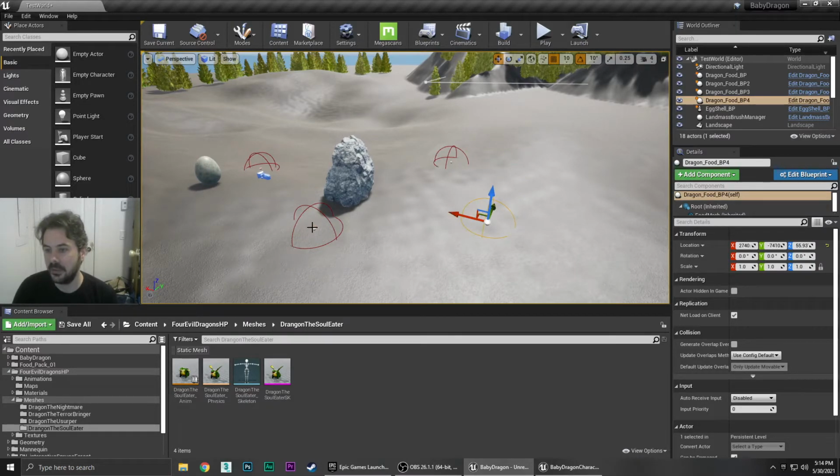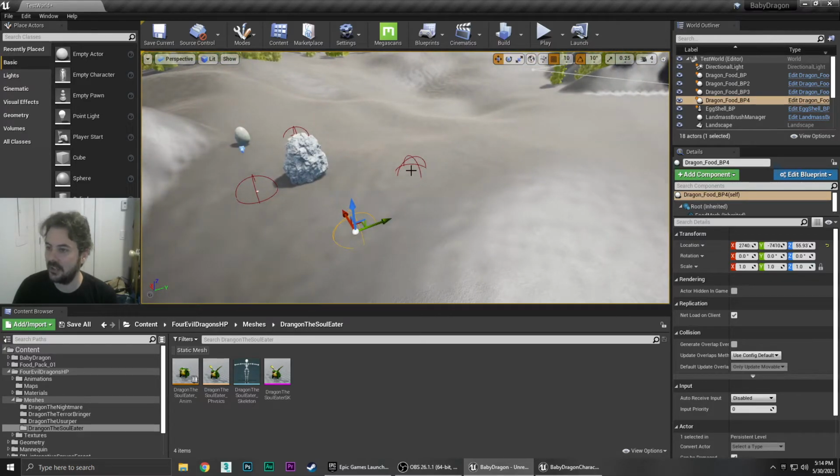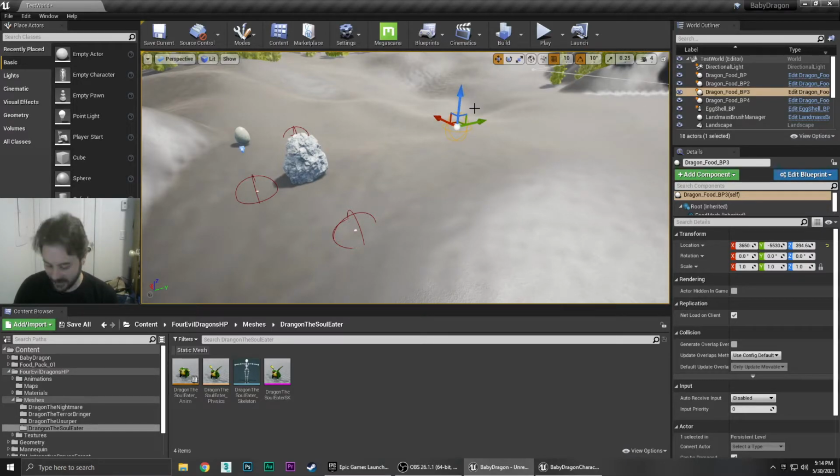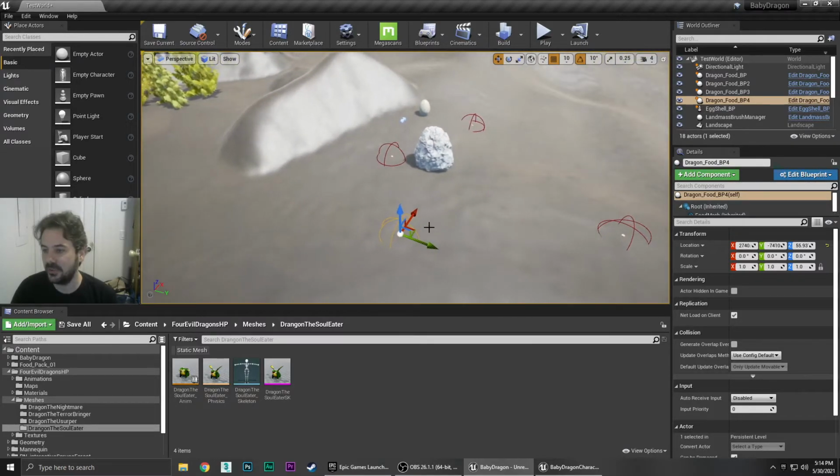And this is actually something that's going to be interesting. As our dragon grows, he's going to have to move fewer and fewer steps before he reaches the trigger of the next watermelon. So if you put one here and one there, when he eats this one, he's not going to be colliding with this watermelon.